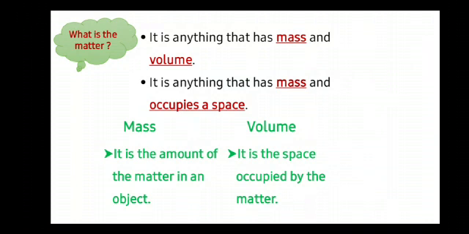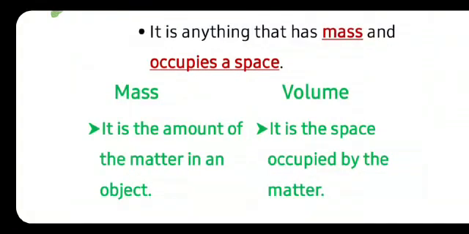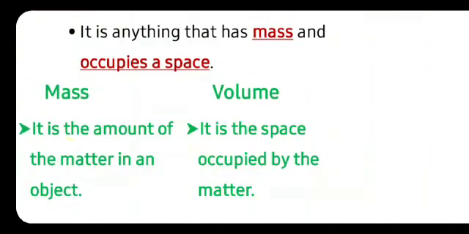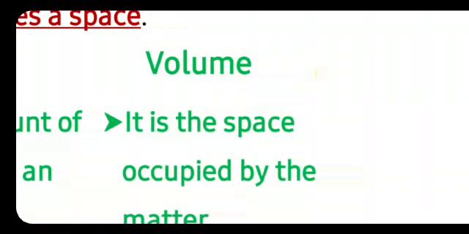After that, the definition of mass is the amount of matter in an object. And you have to remember the example of the two bags. In the first I put a small amount of matter, so its mass is small. In the second bag, I put heavy things, so the amount of matter is big, so the mass is big or large. And finally, the volume is the space occupied by the matter.